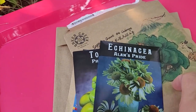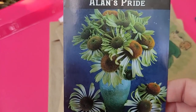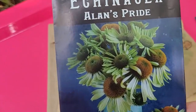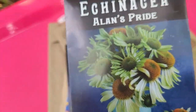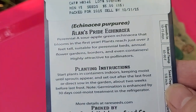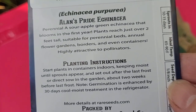And then I've got here this Echinacea, Allen's Pride. I'll show you in a second my Echinacea that I have growing. But this is Allen's Pride Echinacea, which is really pretty. It looks really green and olive colored on the petals. And it is a perennial. It says a sour apple green Echinacea that blooms in the first year.